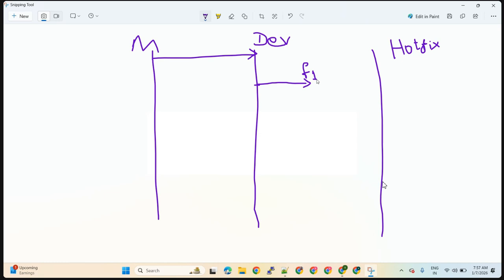We make the very first release from the feature one branch.